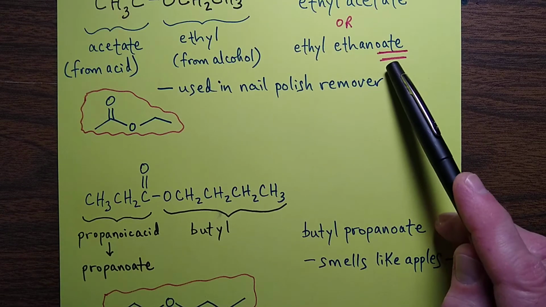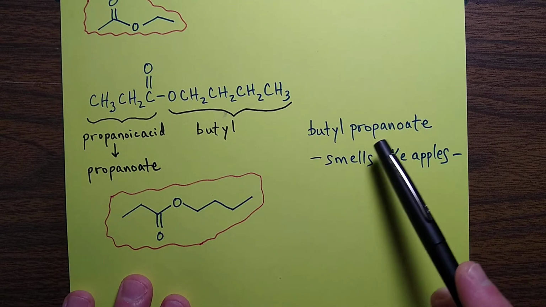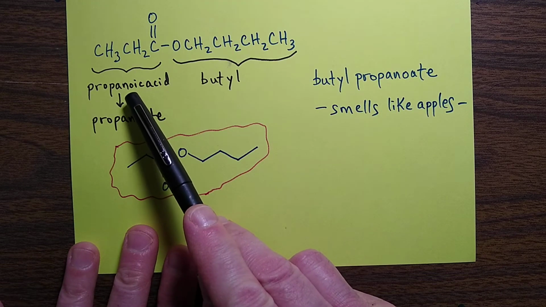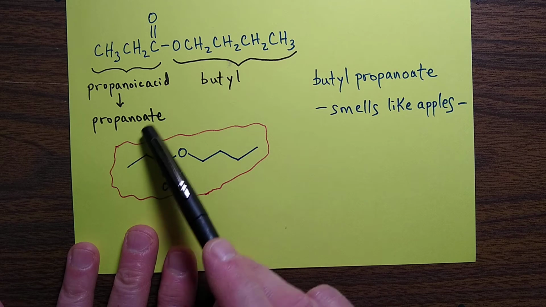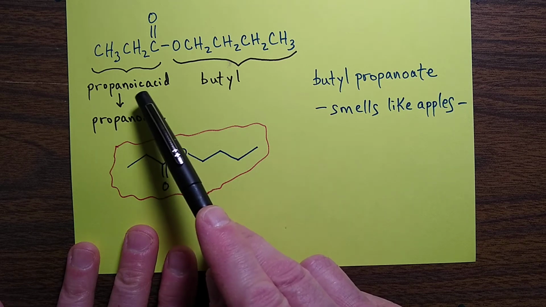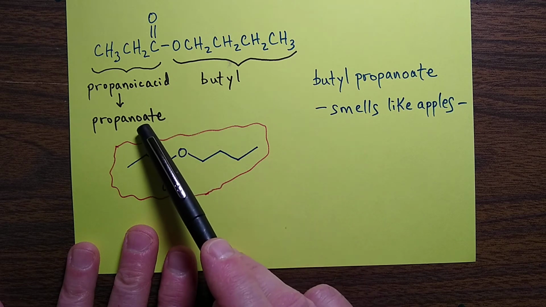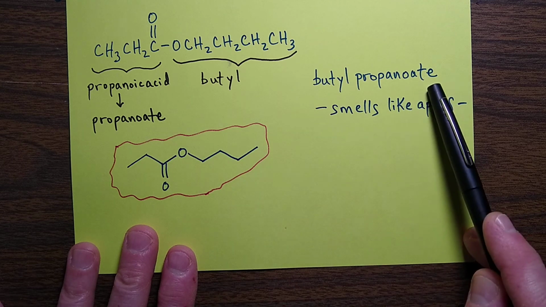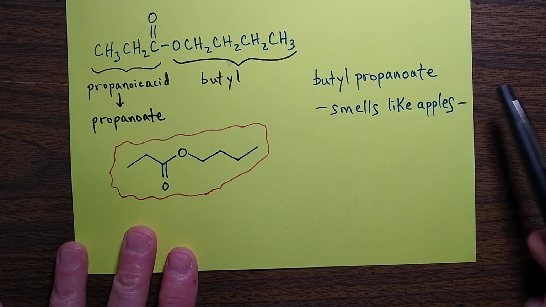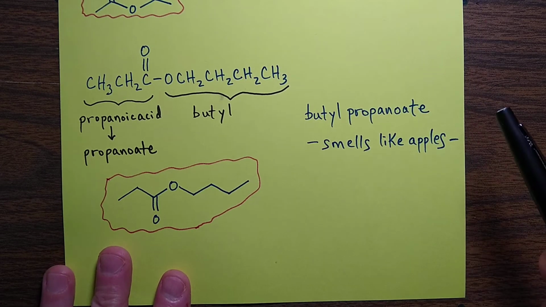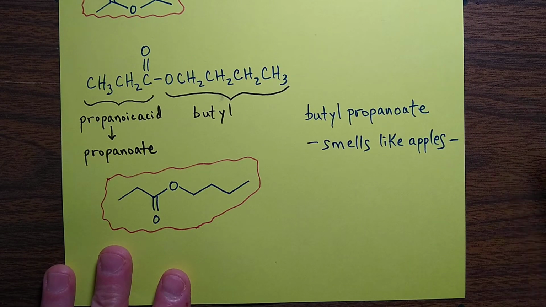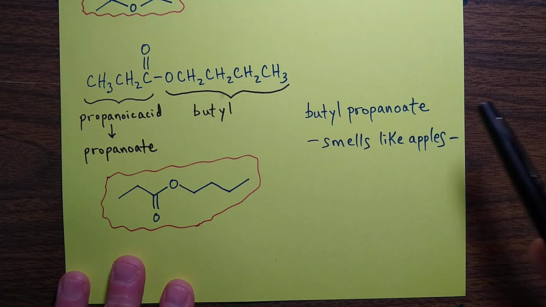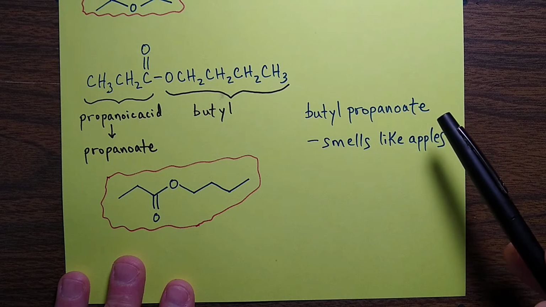I guess I should comment on that. Where's the O coming from? Well, remember that the parent acid, propanoic acid, has an O in it. So we drop the IC ending of the acid, and we add the ATE suffix to call it an ester. Just another rule to add to your portfolio of rules to name all these compounds. Again, you've got a lot of rules to organize in the next week or so to apply these, but I know you can do it.